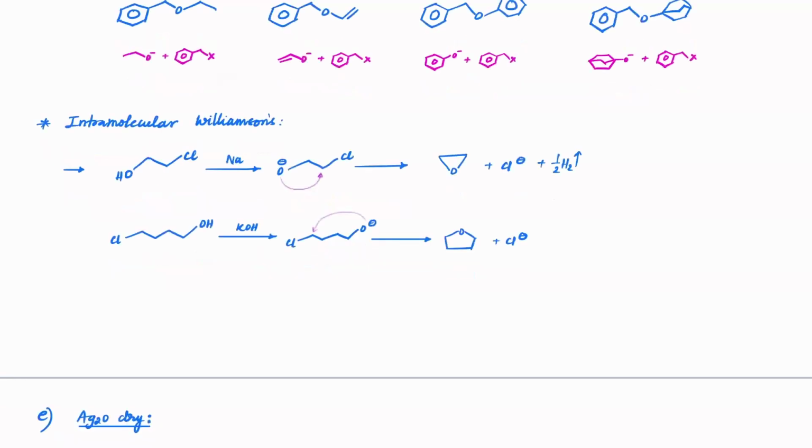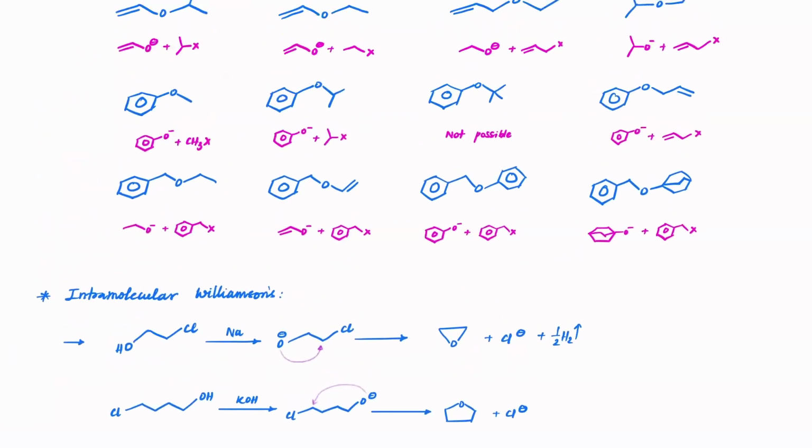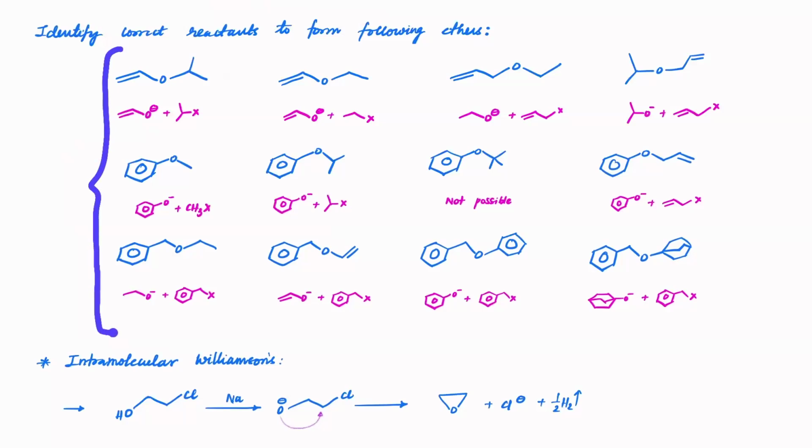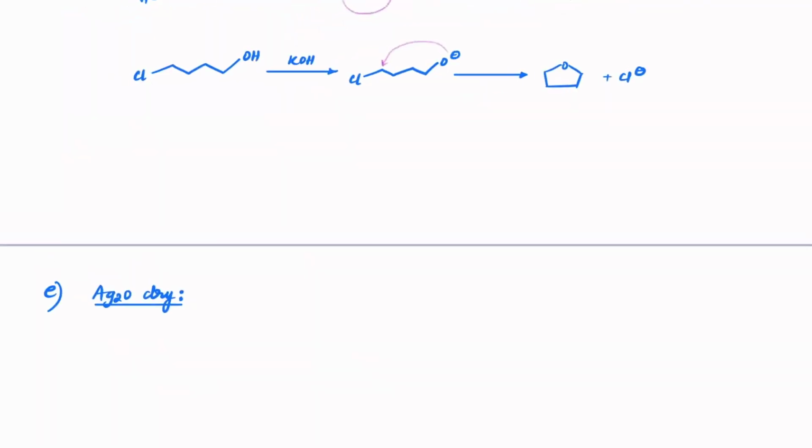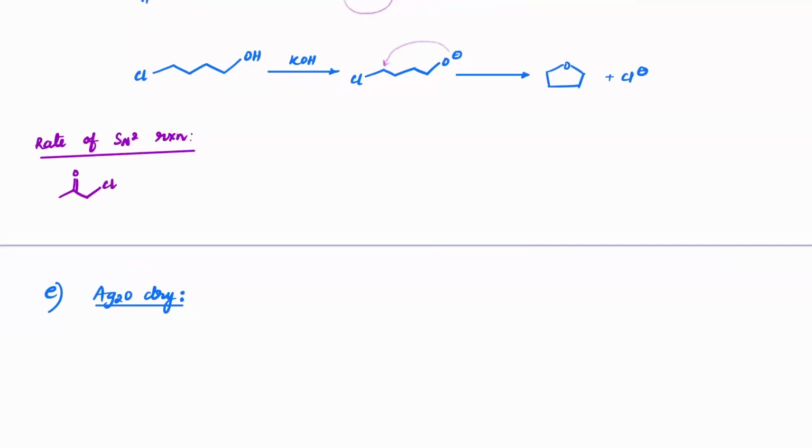Okay. See, just to remind you, when you have to make these cases, if you want to make the best combination of ether cases, you should keep reminding yourself the rate of SN2 reaction. So when it comes to rate of SN2 reaction, first thing you should check out is these cases. Keto chlorides. Adjacent on beta position, you have an aldehyde or a keto position. That will be the most reactive one.